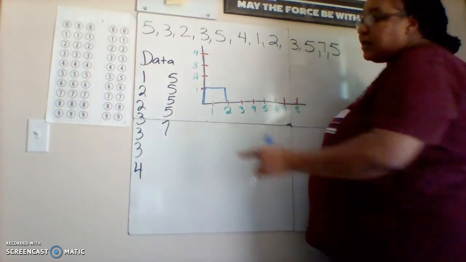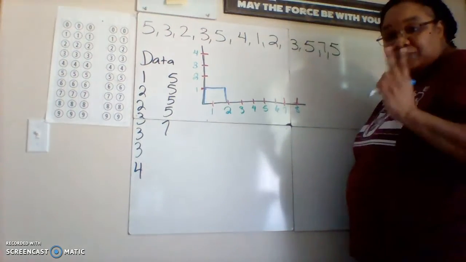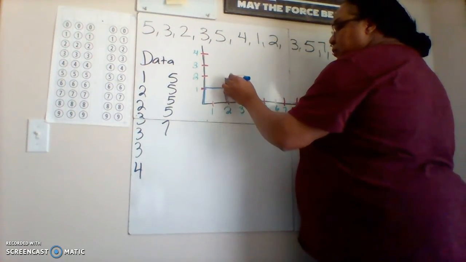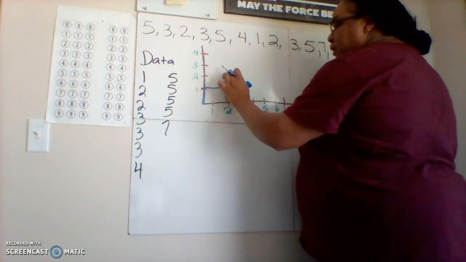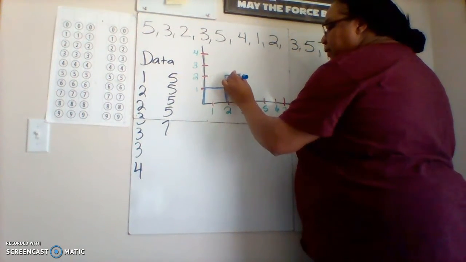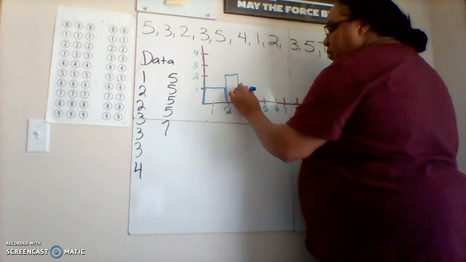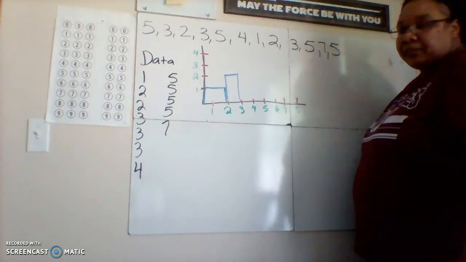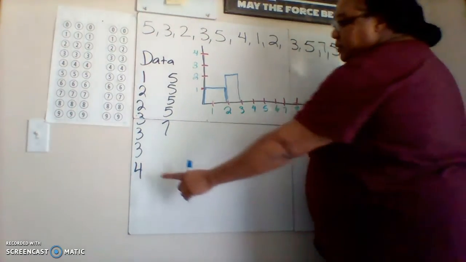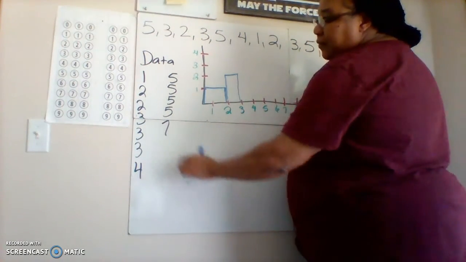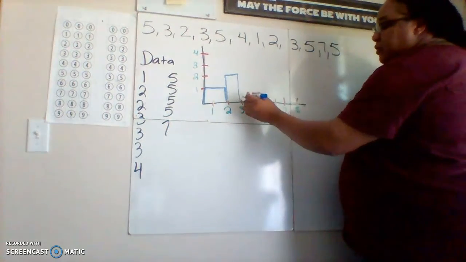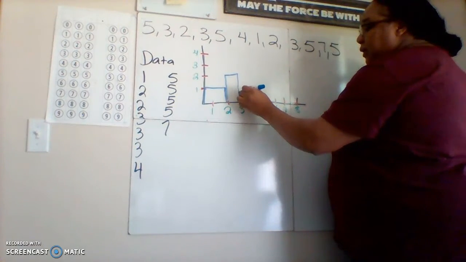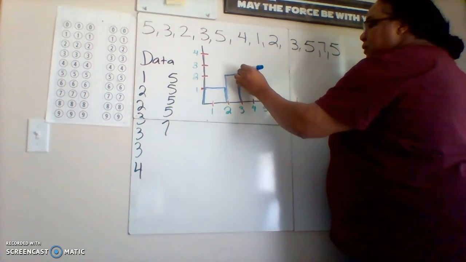My next one, I have 2. How many 2s do I have? I have 2 of them. So I'm going to start at my 2 and go up to 2. Mine is going to be a little bit off because my hand-eye coordination is kind of off. I'm not going to go on 3. I'm going to go right behind 3 and put my box. You see that? Good. My next number is 3. How many 3s do I have? 1, 2, 3. So I'm going to start with 3 and go up to 3. Ready? Let's go. 1, that's 2 and 3.